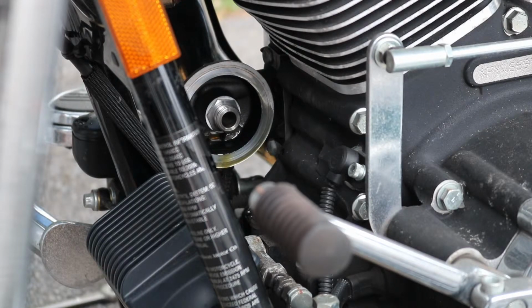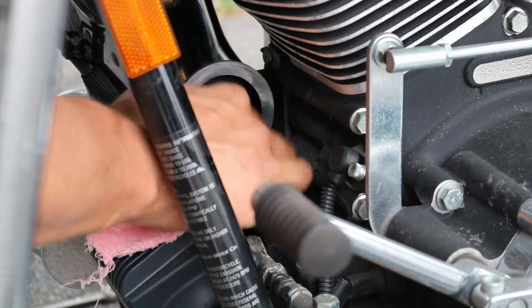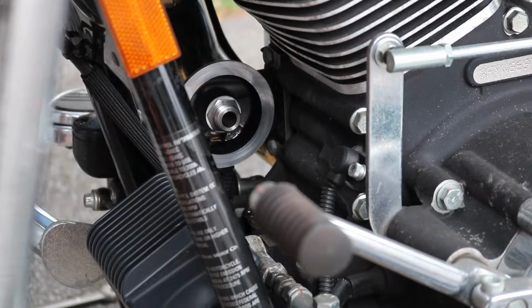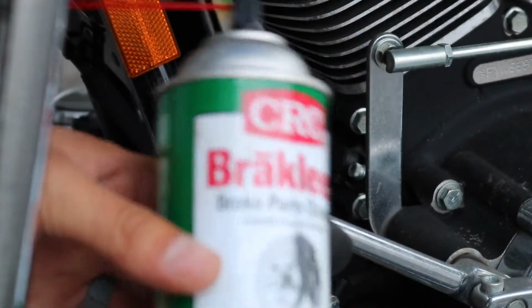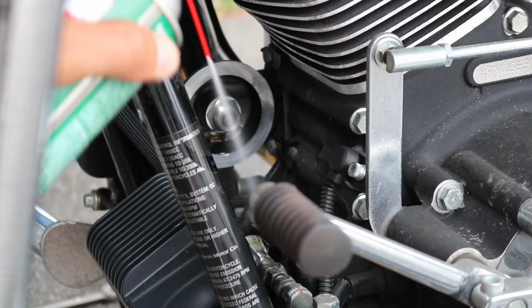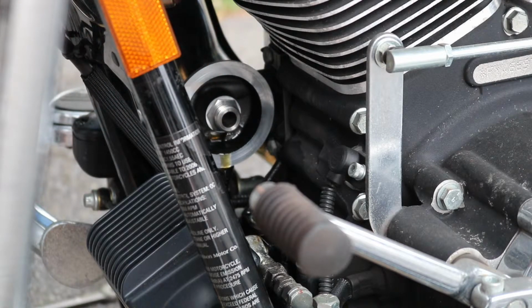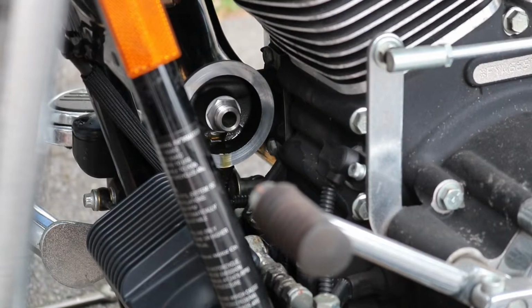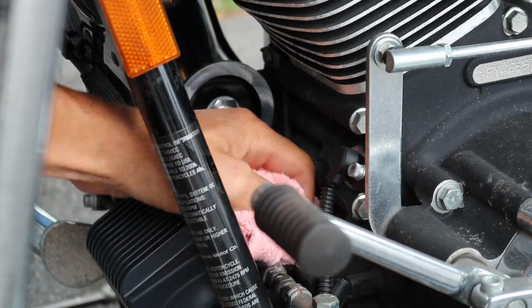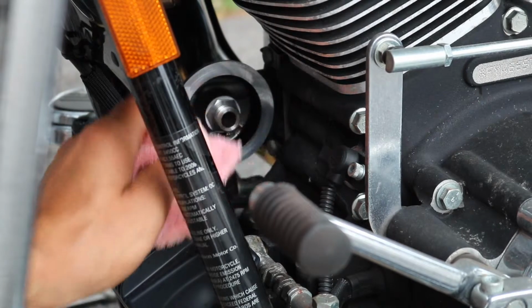What you want to do then is take a clean rag and wipe off this gasket's surface where the new O-ring's going to seat. You also want to take some brake clean and just clean off any oil that's leaked down by the rectifier there. The brake clean will help liquefy the oil, make it run and drip down off the bike a little smoother and a little faster rather than getting stuck in some of the nooks and crannies there. Just going to clean out any oil that I can see laying down here on the bottom of the engine.